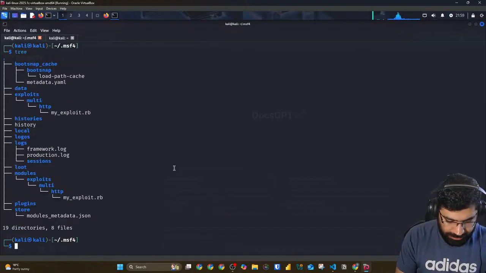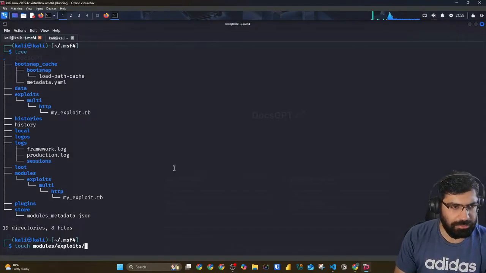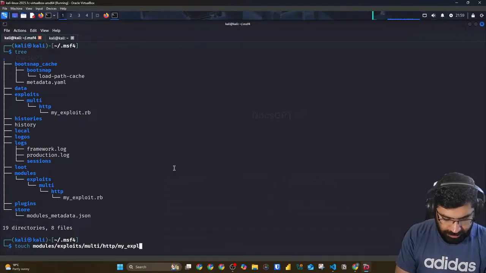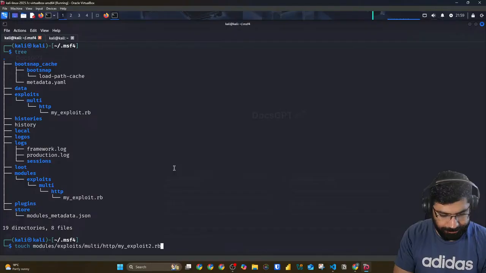Then I want to touch modules, exploits, multi, http, and then create my exploit2.py or .rb.